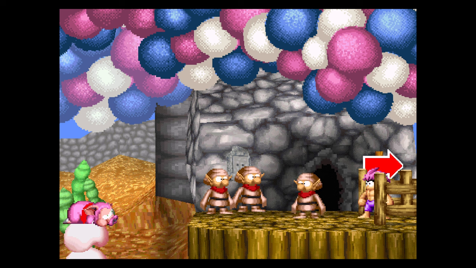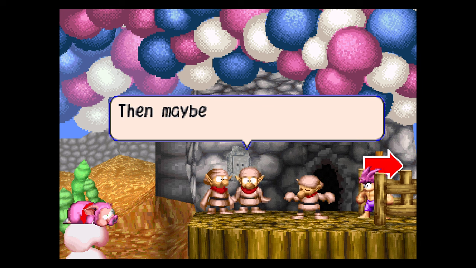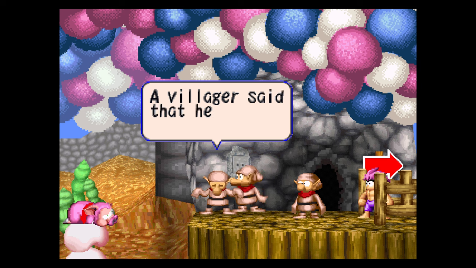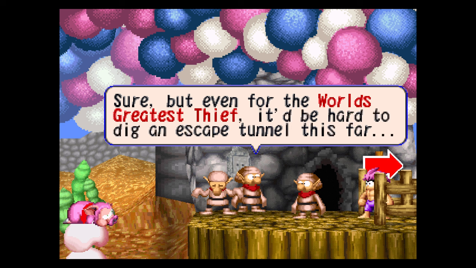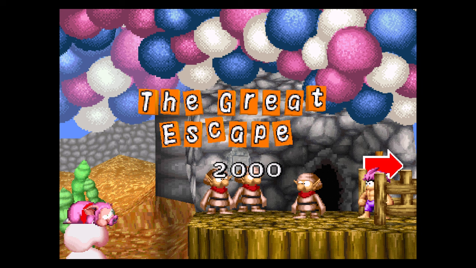Another loading screen. Oh wait, did you see him? Nope, we can't find him anywhere. Then maybe it's just a rumor after all. I don't know. A villager said that he saw him in this forest. Sure, but even for the world's greatest thief, it'd be hard to dig an escape tunnel this far. Ah, it's connected. We caused this. It's our fault.